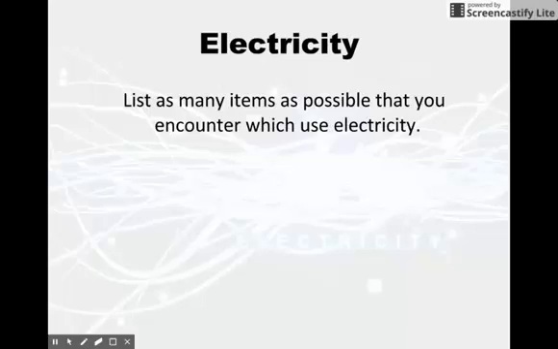So cell phones, lights, computers, your Chromebook. We use a lot of different devices that use electricity. So in this unit, we're going to be discussing electricity, how charge transfers, how we can calculate current and voltage, and actually make circuits in our mini houses we're going to be designing.